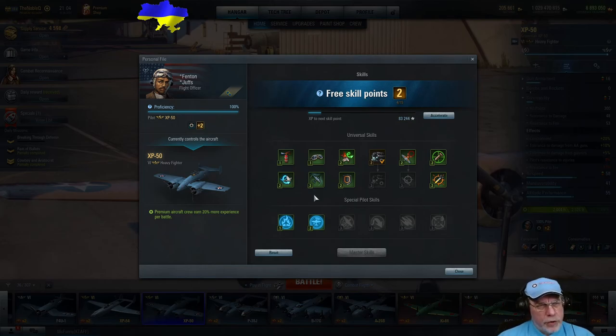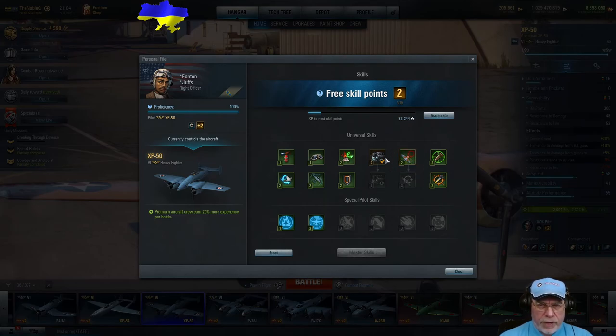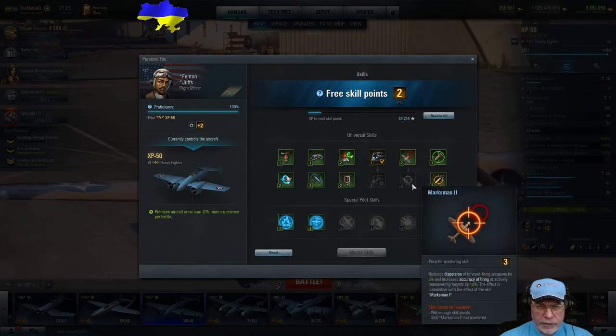Well, the chances are you're going to have at least, and I would strongly recommend that you have, a combined injection boost system. So probably the first skill I would pick, despite the fact that I've actually got Engine Guru 1 picked on this pilot, is the aerodynamics expert. And then I'd be seeking to build up both of these two blocks here. So probably Engine Guru 1 next, then Marksman 1. As soon as I got a third skill point, having consumed two here, I'd take this off and put on Engine Guru 2, and then I'd start building up the marksman skills.